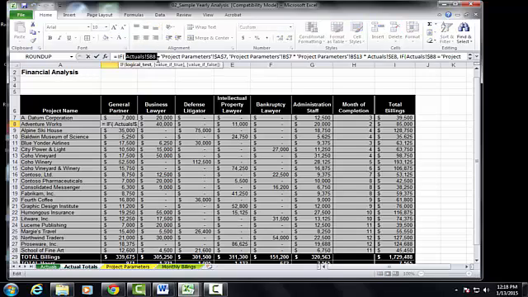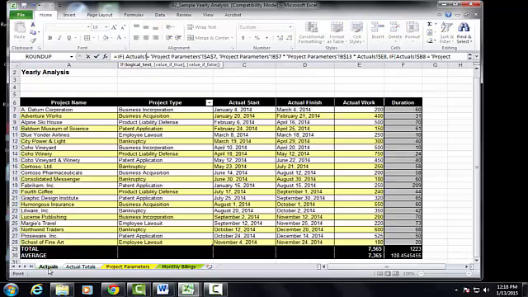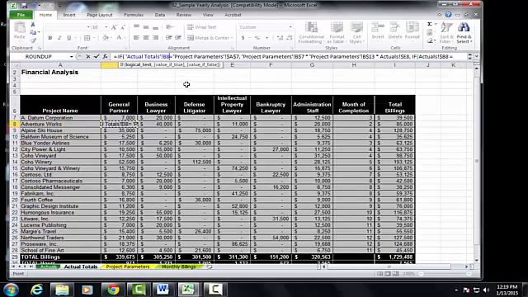So if we click here, we can see actuals, B8. This is pulling from the first template. So if actuals B8 is gone, we can come back over here and see that it wouldn't fill that in.